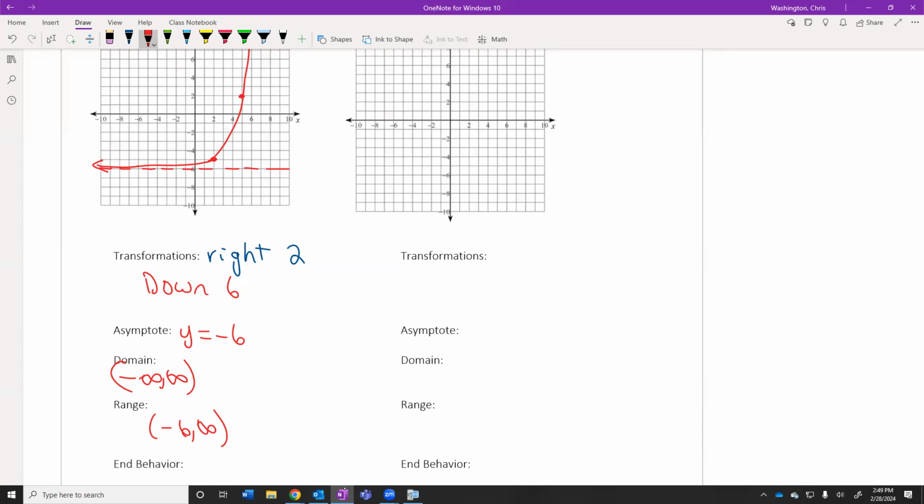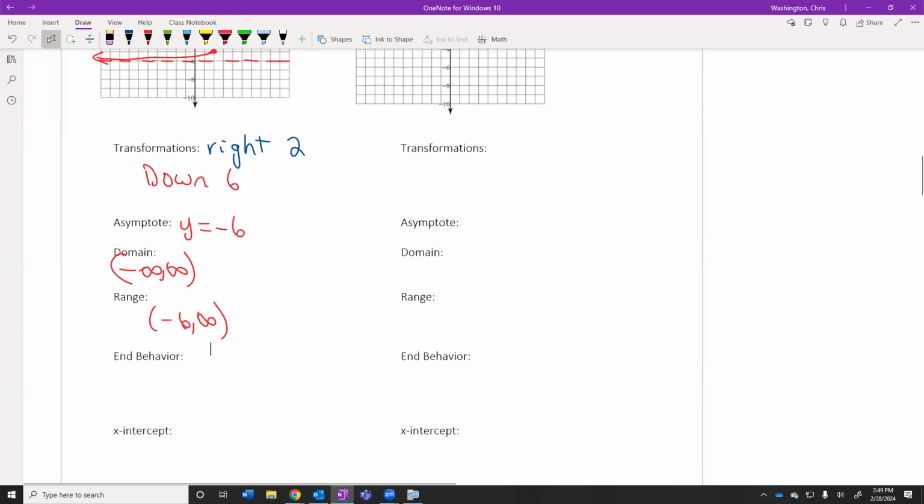In end behavior, if you want to use the left-right shorthand notation, you can if you want. But just remember, on a quiz or test, it will look something like this. And with exponentials, one of these is always going to be equal to the asymptote. Which one? Well, it depends. It depends on like, has it been reflected? Is it growth or decay? All of those factors would weigh into which one of these would be the asymptote.